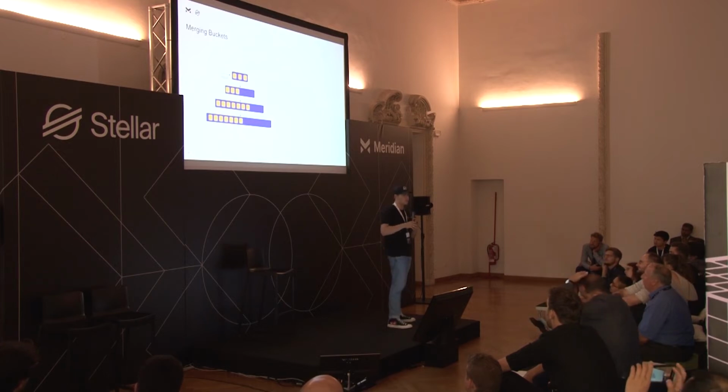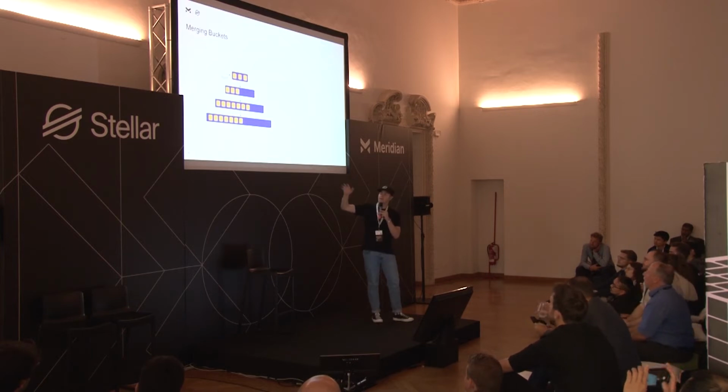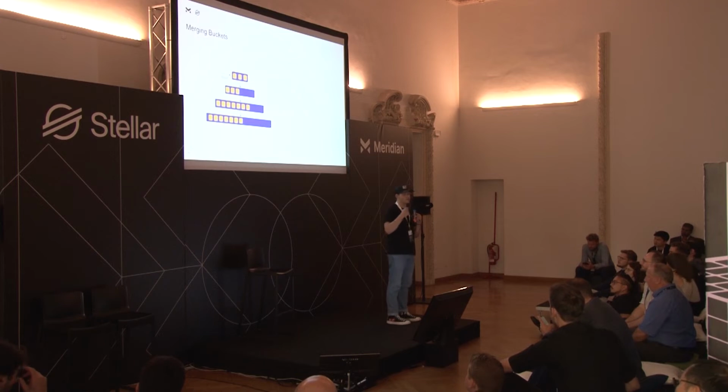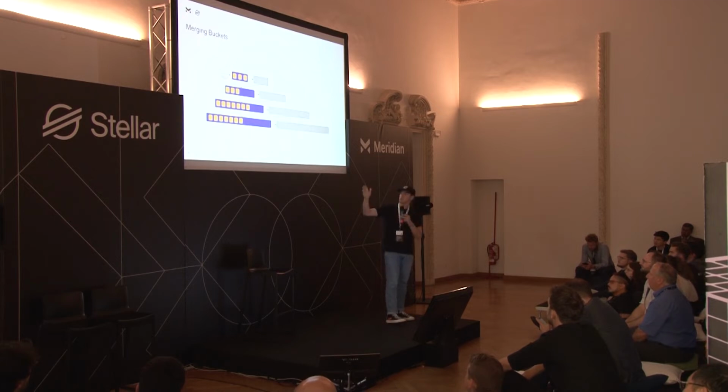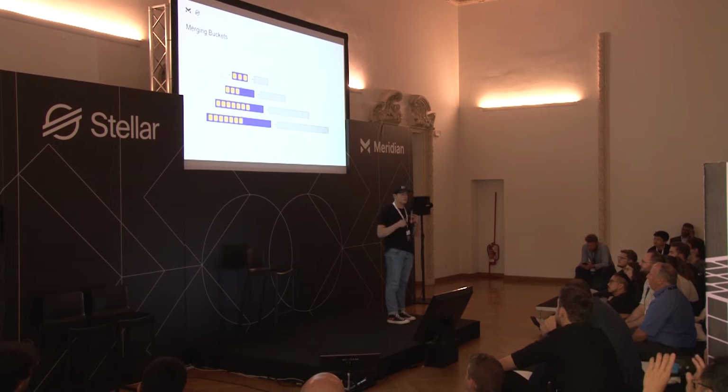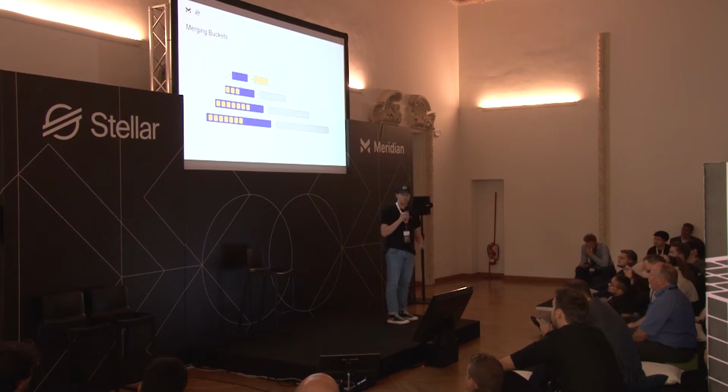To illustrate this, here's a more in-depth diagram of a bucket list. In this bucket list, we see that it's been running for a while, and so it's more full. Now, in order to have the hashes and the merges prepared preemptively, instead of merging right away to the lower level, we have a snapshot bucket. Here we see the buckets in blue are our current or hot buckets that we actively write to, whereas the gray buckets are our snapshot buckets. Whenever, as you see on level 0, the current or hot bucket is full, we don't immediately merge to the lower level, but rather we take a snapshot and move those elements to the snapshot bucket.